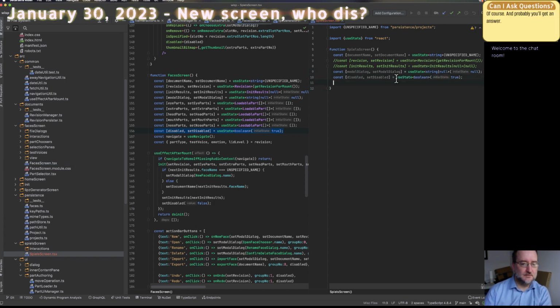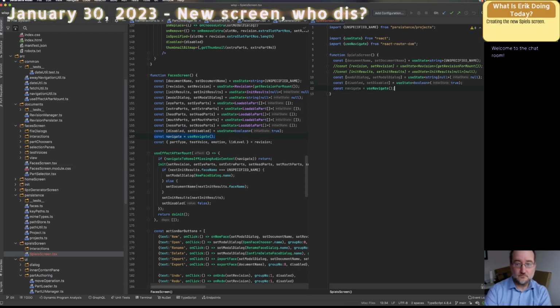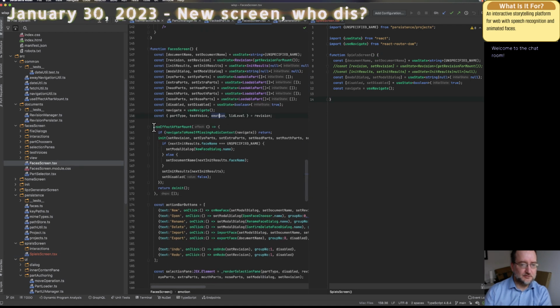Okay, navigate. Yep. Use effect after mount.